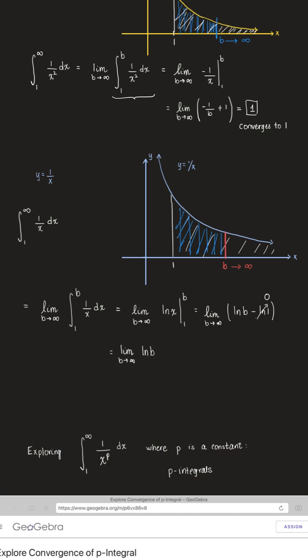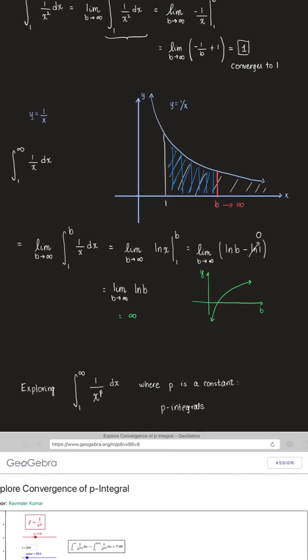And we're interested now in what happens to the function natural log of b as b becomes arbitrarily large. So I'm going to show you a quick graph of the natural log function. It looks like this. And let's suppose this is our b-axis, since that's our independent variable. And as b gets large, the function values are also increasing slowly, but they keep increasing. And so this has no limiting value. This will just be infinite, which means that this integral is infinite, and we cannot give a numerical value to the area between 1 over x and the x-axis.